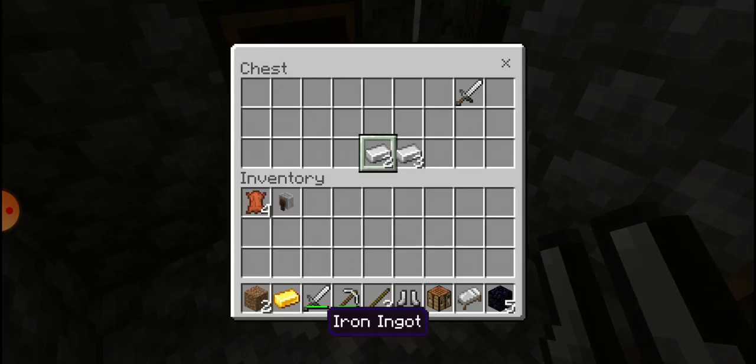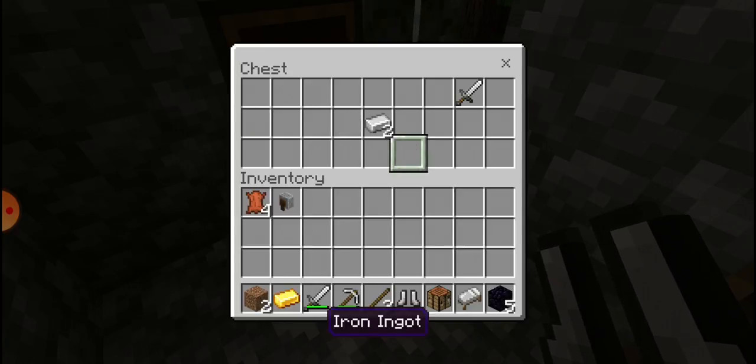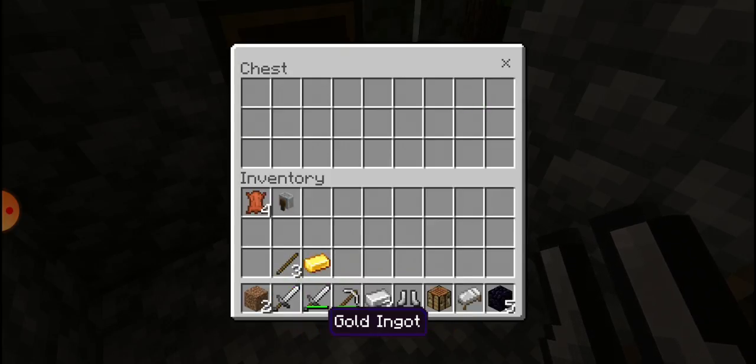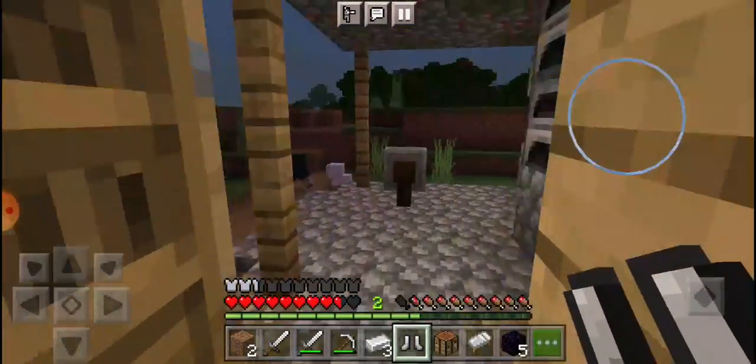I'll get 3 iron. Oh, 3? Yeah. But I need to craft an axe. You already have a pickaxe and a sword. Oh, yeah. I don't know what I'm going to do with that. I can make shovels. Okay, I'm going to get that sword because I need it when my sword breaks.